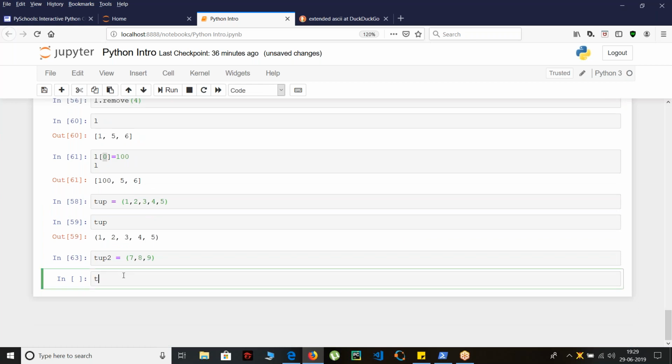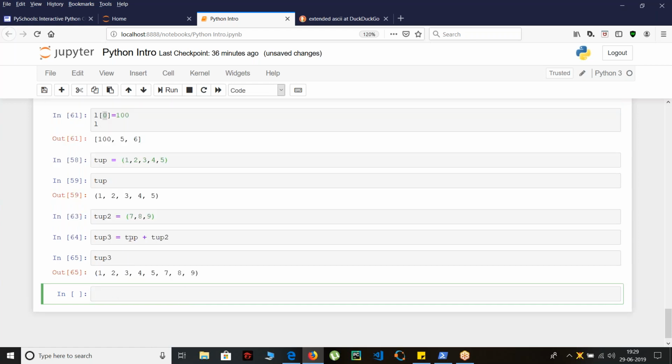So now I have two tuples. This is just your normal concatenation, which we had discussed in list as well. It's supported in tuple as well.